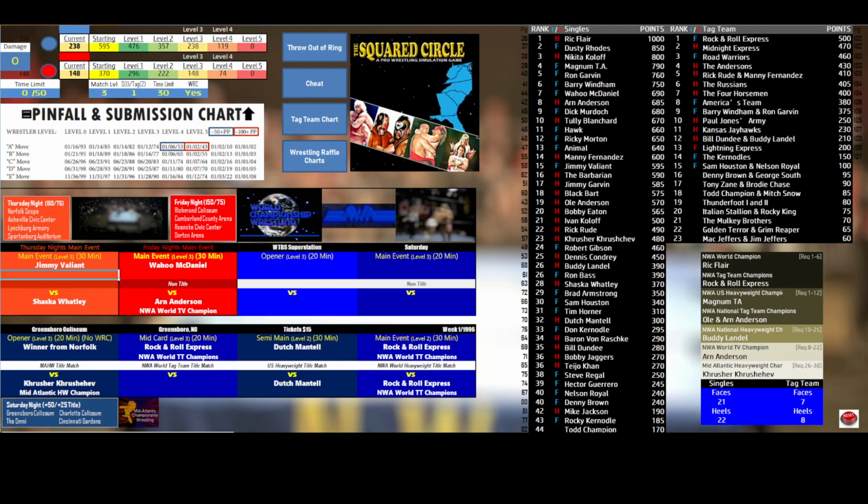Alright, so our first match is going to be Jimmy Valiant versus Pistol Pez Shaska Whatley. 30-minute time limit, starting out on level 3. And I roll two 20-sided dice. I roll a D100 for the move, and then I roll an extra D6 for damage, and that adds to the wrestler's moveset, which is listed. So I'll try to call out the dice roll since I don't have a camera on the dice.